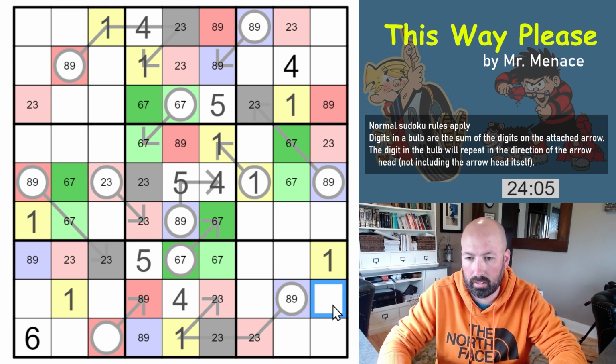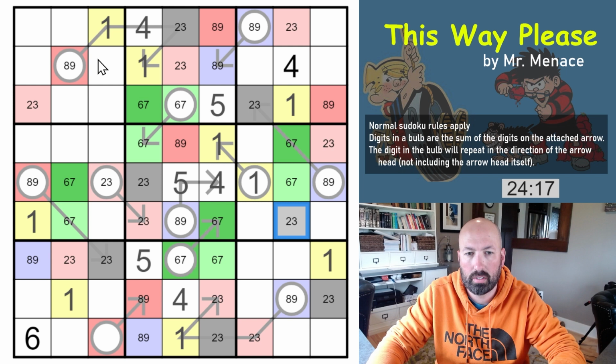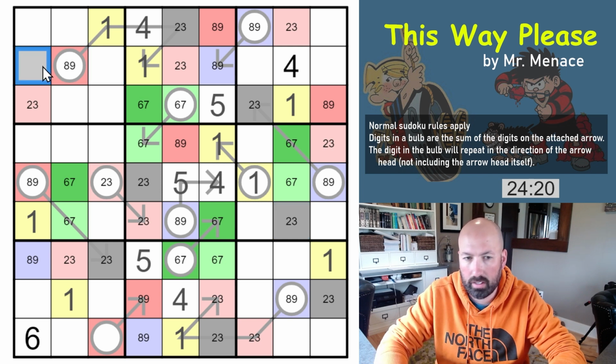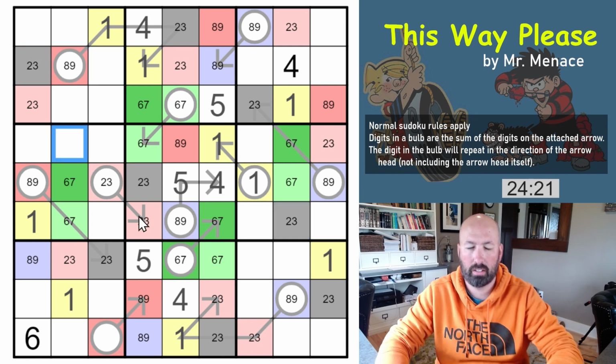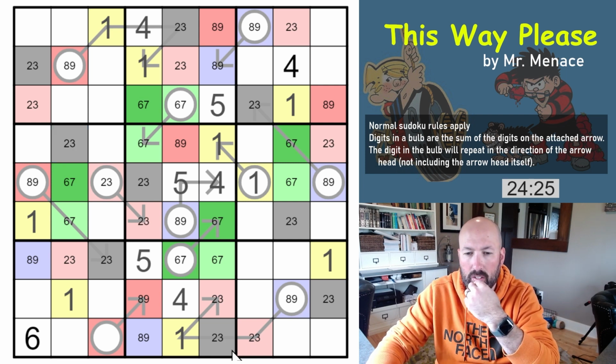Oh, push the right buttons. There we go. And puts a gray here. And now we get a gray over here. And the last one goes right there. Okay. So I think that's all the grays.